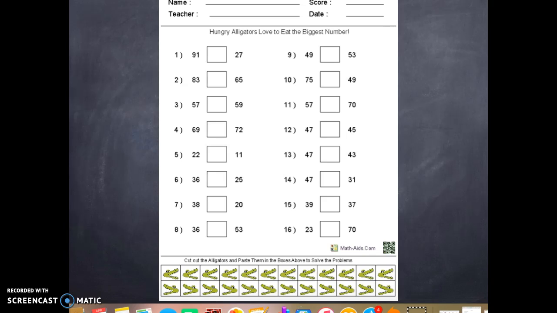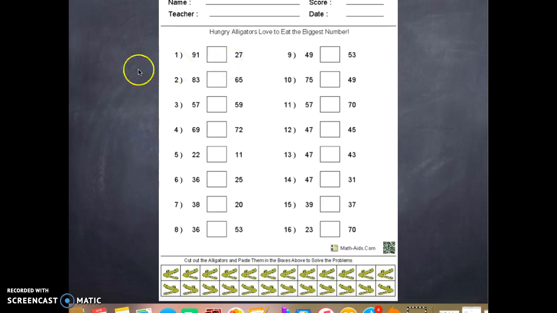All right, so it looks like most of you guys are done writing. For this worksheet, you will need to cut out the alligators at the bottom. So some are facing to the right, the mouths are going to the right, which means this row is the less than. And the bottom row is the greater than, because their mouths are facing to the left. I want you to cut out these alligators individually. And in these boxes right here, you will have to glue them based on which alligator mouth should go to what number. So I will be walking around while you guys are working on this, and I will be helping all of you out. So don't worry if you have a problem, just raise your hand and I will get to you.